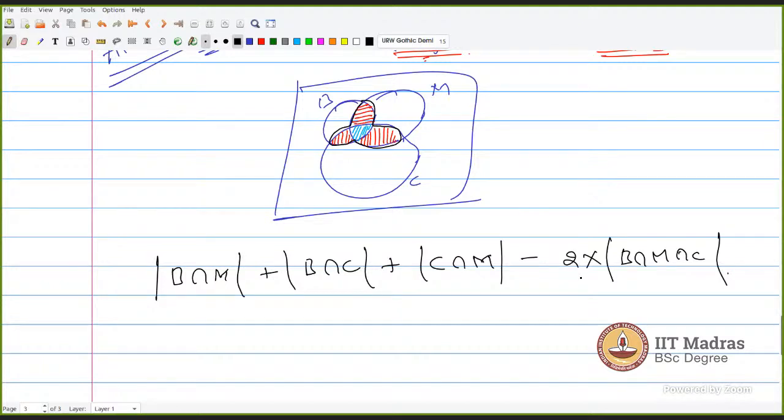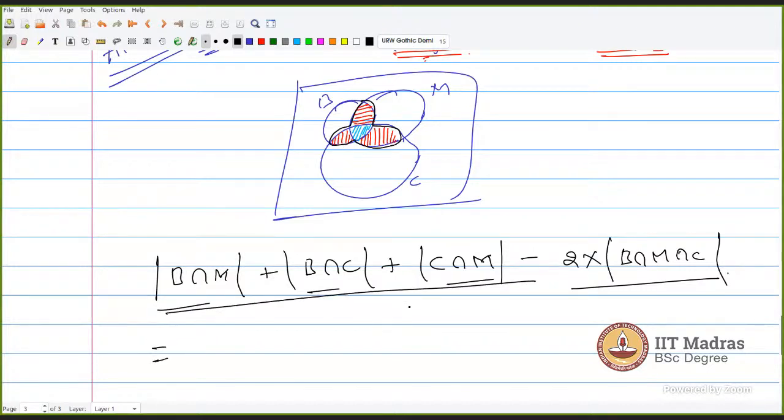Because if we are subtracting 3 times, this whole blue region is gone. But this time I should have that blue region also. That blue region is actually the students who have chosen all the 3 subjects. So I should have one blue region. But from this particular thing, we are getting 3 blue regions. So I will subtract 2 blue regions out. Okay. So finally, I will be left with 3 red regions with 1 blue region. One blue region.